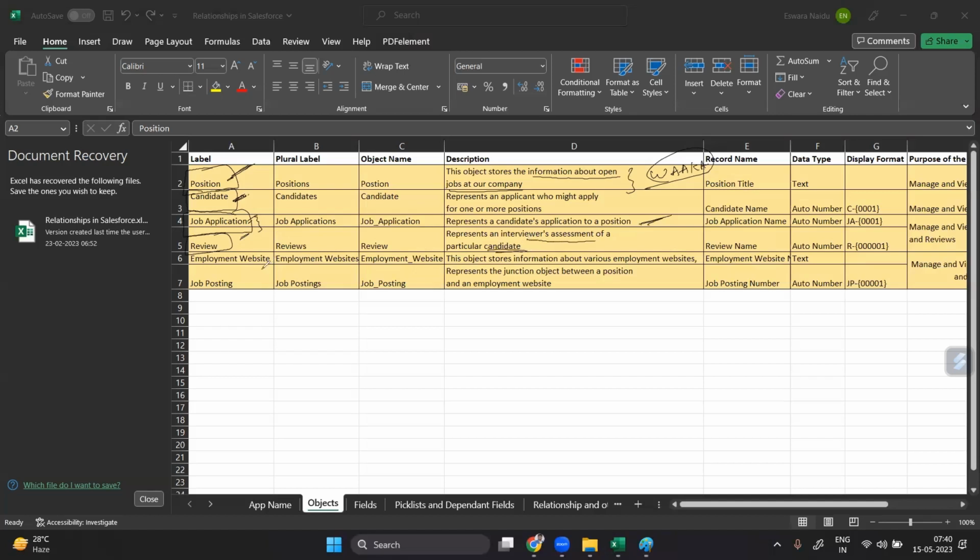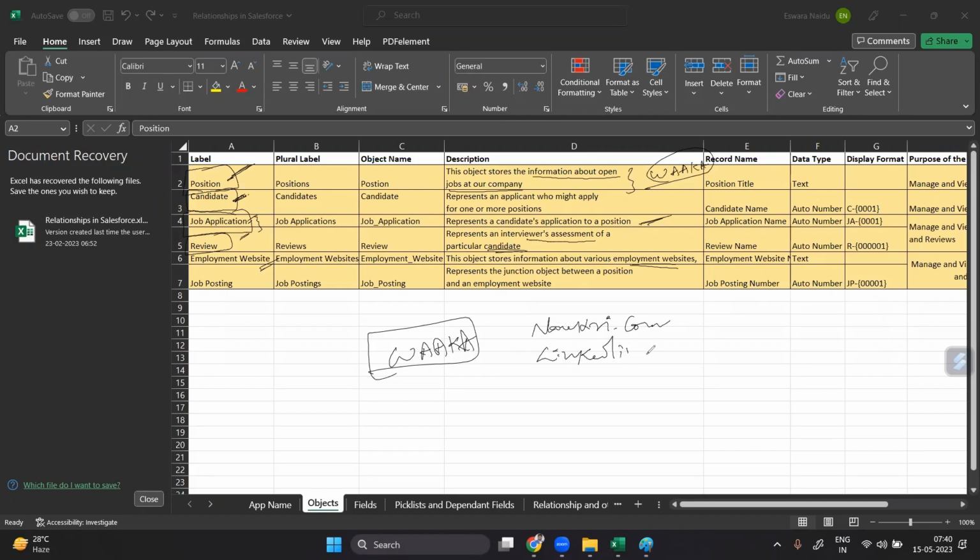In the same way, there is something called employment website. This object stores information about the various employment websites, whatever employment websites our company, Waka, is associated with, like Naukri and LinkedIn.